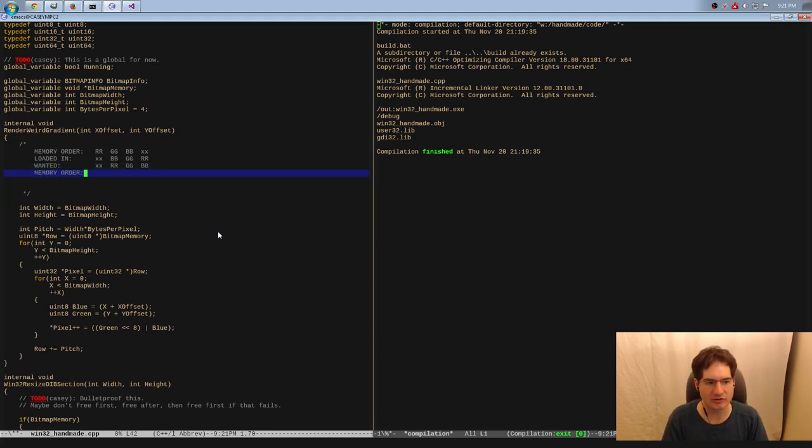So when they actually made Windows and decided what the memory order was, they just swapped the R and the B and left the pad where it was. That is why. So Little Endian was the impetus for them to change. It's because they wanted to read it this way instead of this way. But they didn't actually care where the pad was, so they just left the pad where it was.